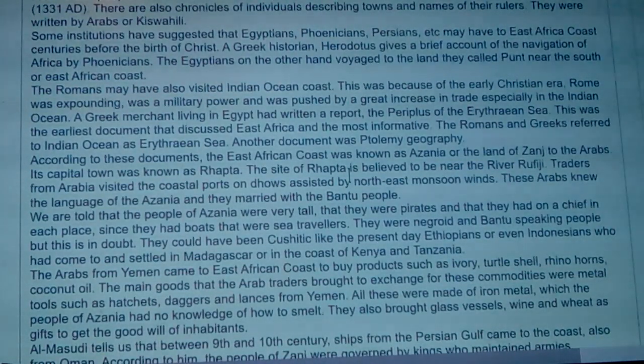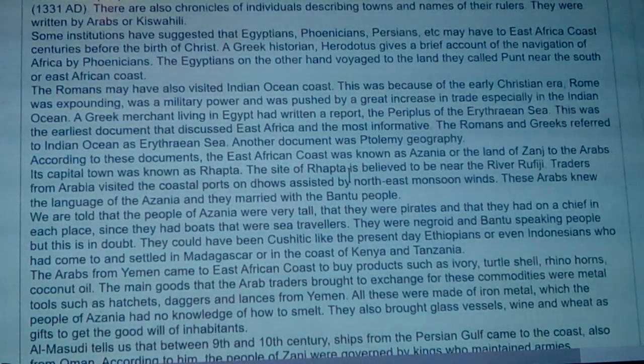They were pirates, and they had a chief in each place. Since they had boats, they were sea travelers. And yeah, but the black people didn't have any boats. They weren't sea travelers. There's not been a really documented Negro people that have made seaworthy boats ever. Negroes don't really swim, actually, either. They're not really a coastal people, or maybe a swimming people in general, you would say. Although a lot of them can be taught to swim, it's not seemingly a general type of thing. Just like they're not really a mountain type people. But that's another issue.